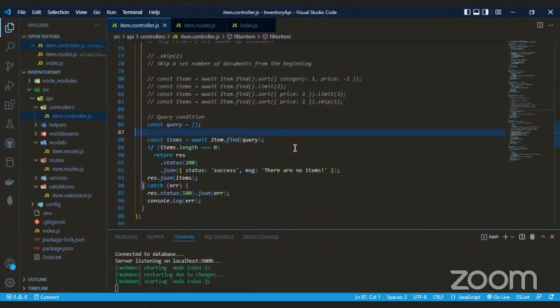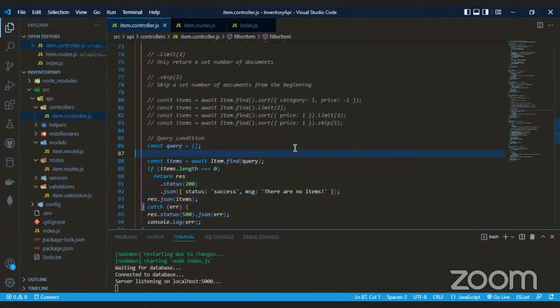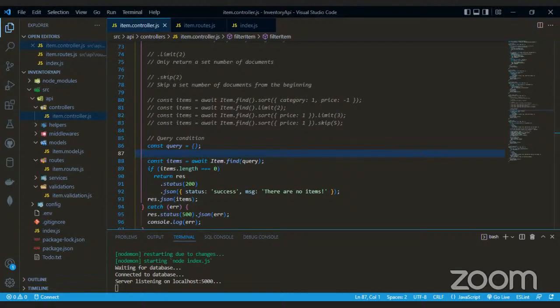Generally, MongoDB has its own additional ways in which you can query. Apart from just putting in things like categories, which are basically query parameters, you can also have other modifiers with which you can query an object. One of them is equal to.